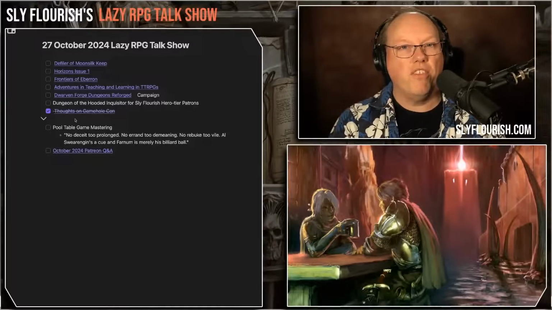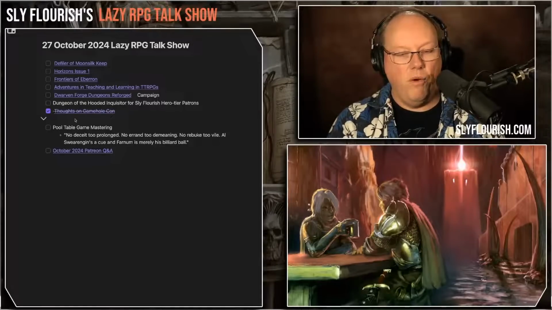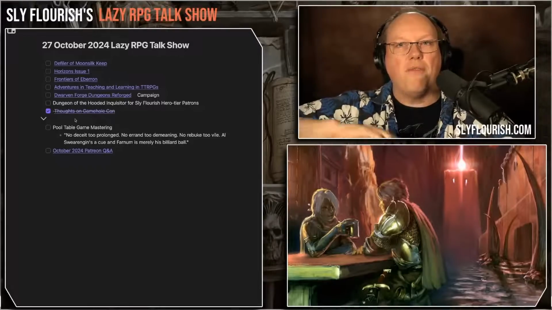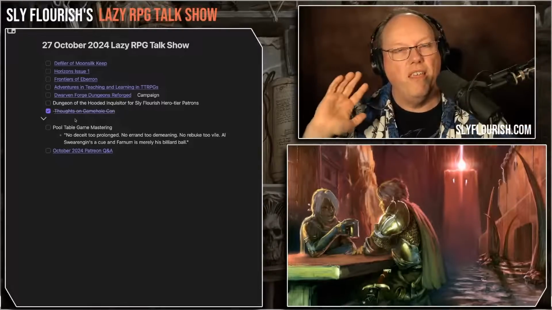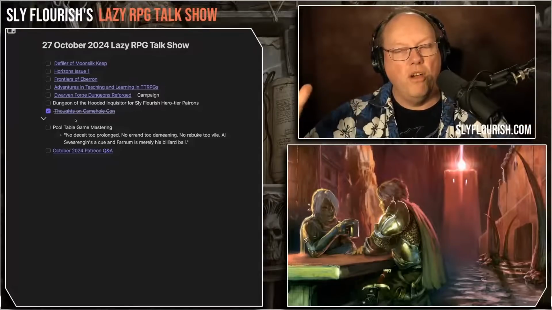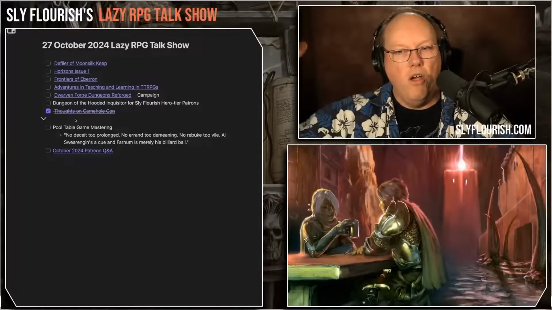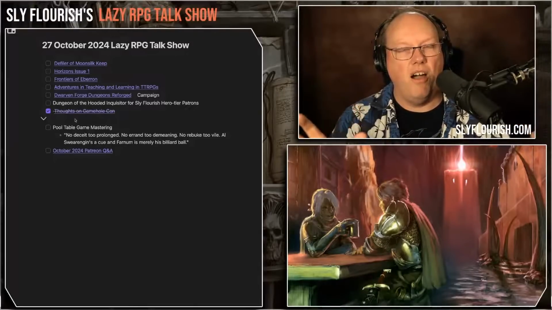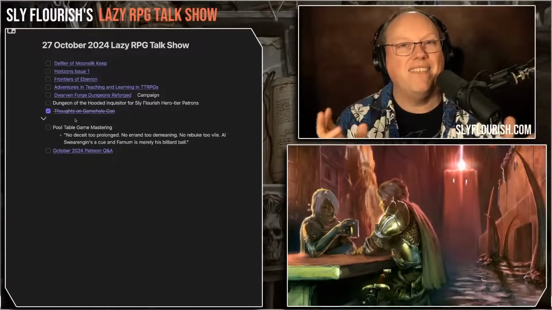Deadwood is really interesting as a model for pool table dungeon mastering for a few reasons. One of the concepts is constraint: you don't have a wide open world where everything is going on. You have boundaries around the campaign that you're running. You know it's focused either in a particular region or around a particular storyline, and you know what the boundaries of that region generally are, but you don't know what's going to happen inside it.